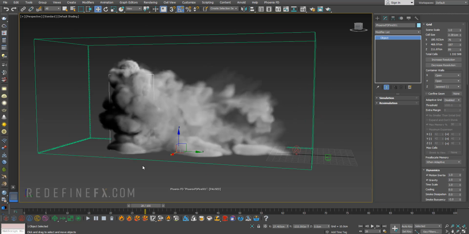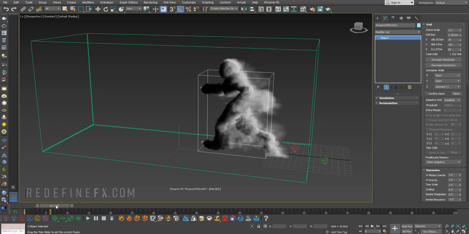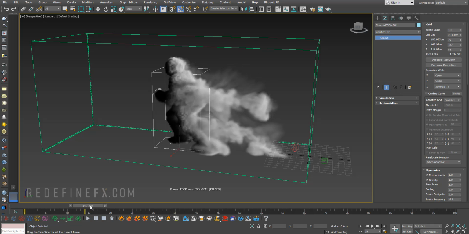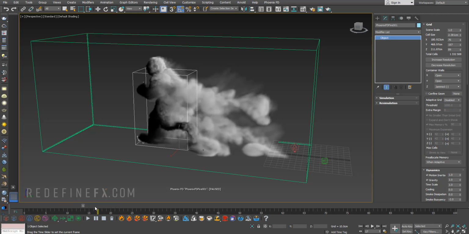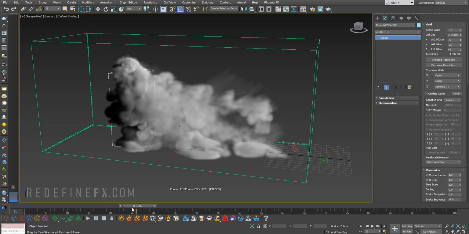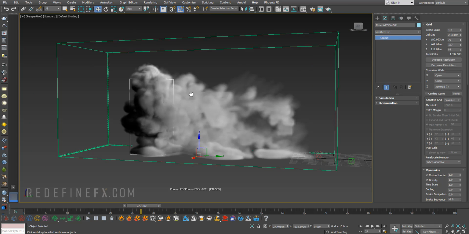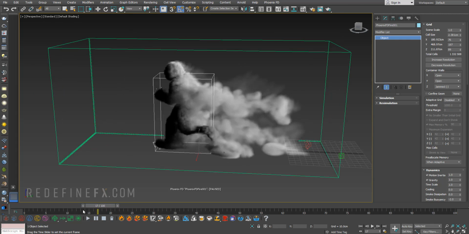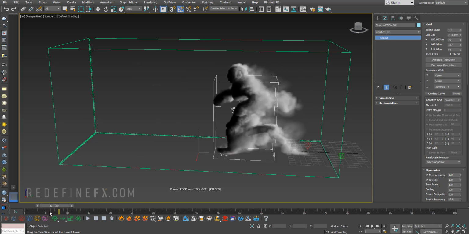All right, so we're getting something slightly different, but still pretty cool. You can see the character running, the smoke is falling down due to the higher buoyancy, and then the character stops. And what you could do here is maybe just increase the dissipation so that once the character stops, the smoke will just disappear, which may look pretty cool. So I hope that this is giving you some ideas for some cool effects that you can do.